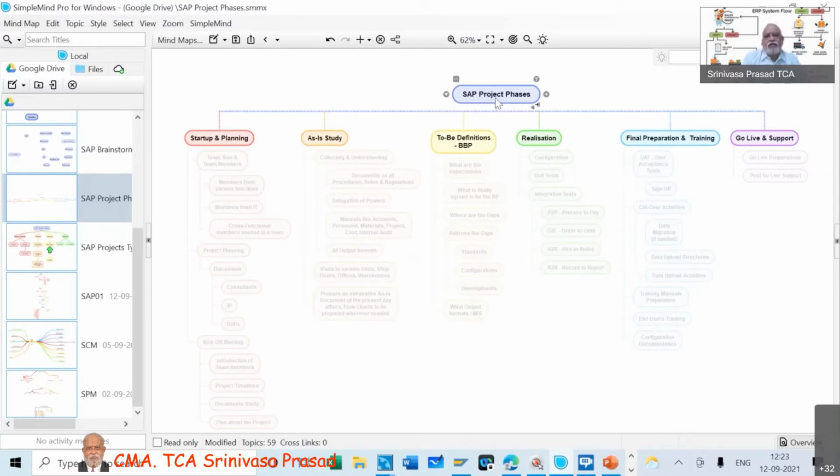So what we thought was, this particular series is started mainly because many of the members and my friends were requesting me, sir, you tell us right from the beginning what an ERP is, with some special emphasis on SAP, because we are doing audit on SAP environment in many places, and we are also working where SAP is implemented, or we are moving into places where SAP is implemented.